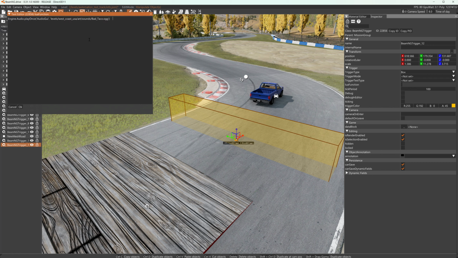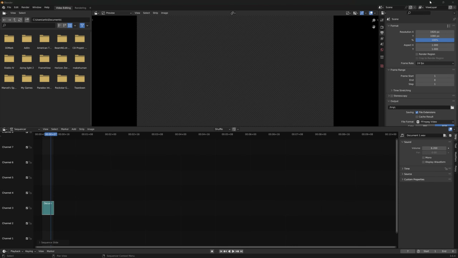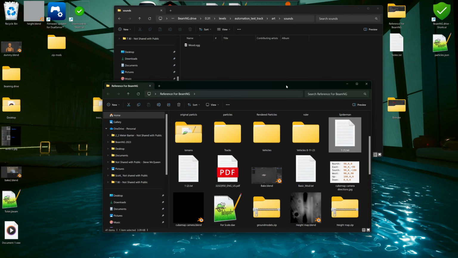Now, this is not where the sound is. It's actually in the art folder, and it's just called Wood, because I named it Wood. I know that's the name. The art sounds folder is just the user folder, art, sounds.